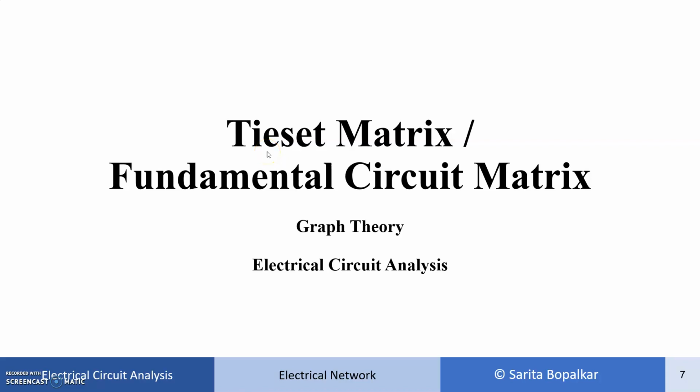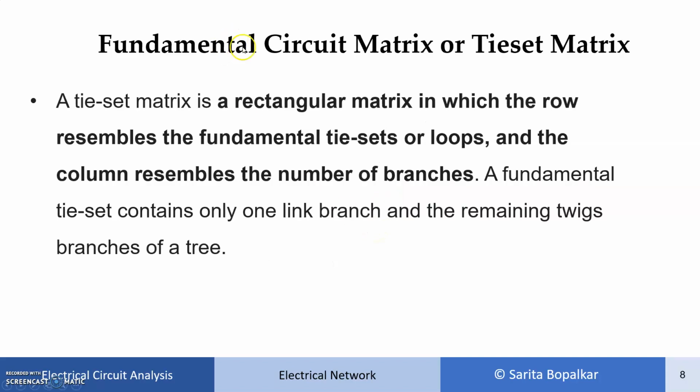Hello and welcome. Today in this video we are discussing the Tieset matrix, or it is also called the fundamental circuit matrix. It is part of graph theory. Fundamental circuit matrix or Tieset matrix is a rectangular matrix in which the rows resemble the fundamental Tiesets or loops and the columns resemble the number of branches.